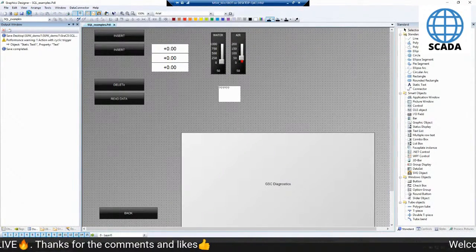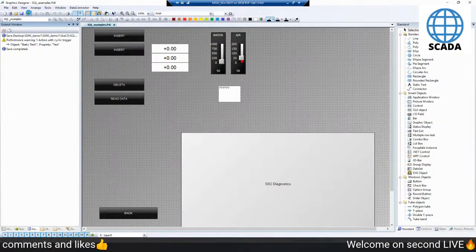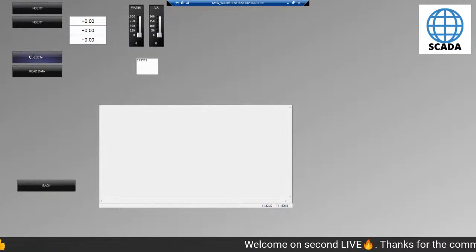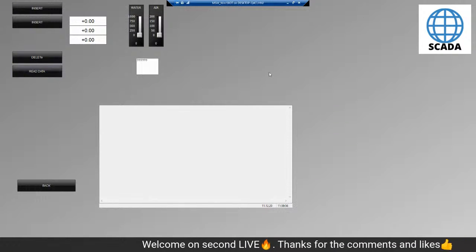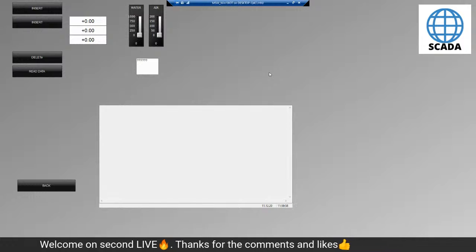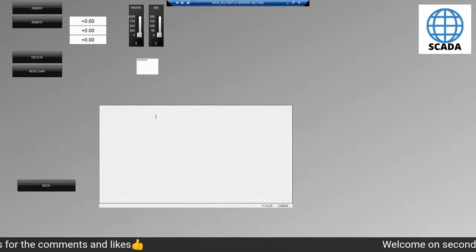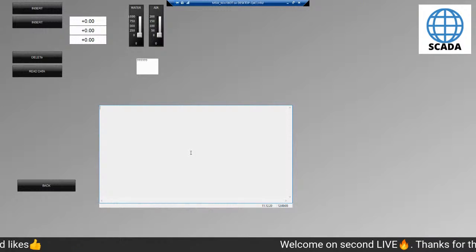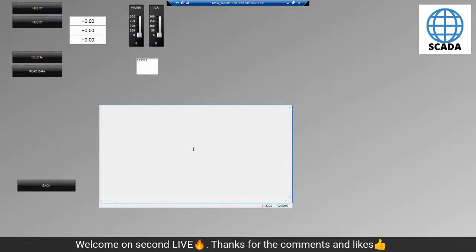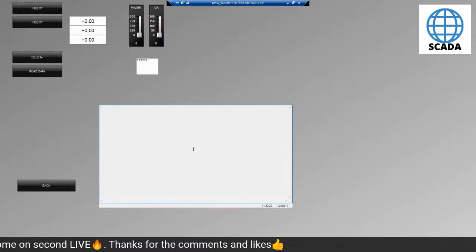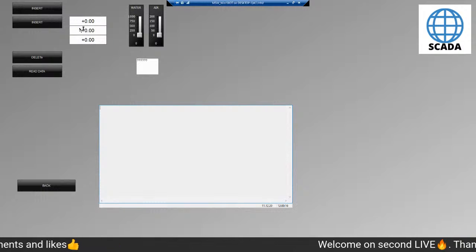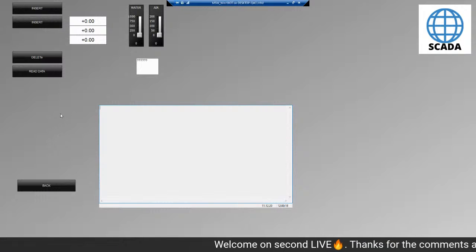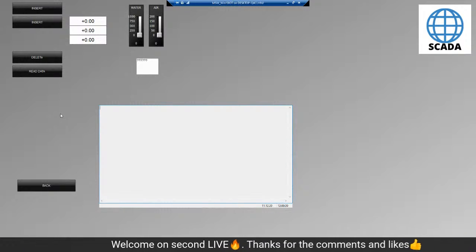Let's run this. And let's put read data. Okay, we read this data from SQL. We don't have any errors here on the diagnostic window, but we need to show this data in some elements, in, for example, the IO field or the message box or anything.